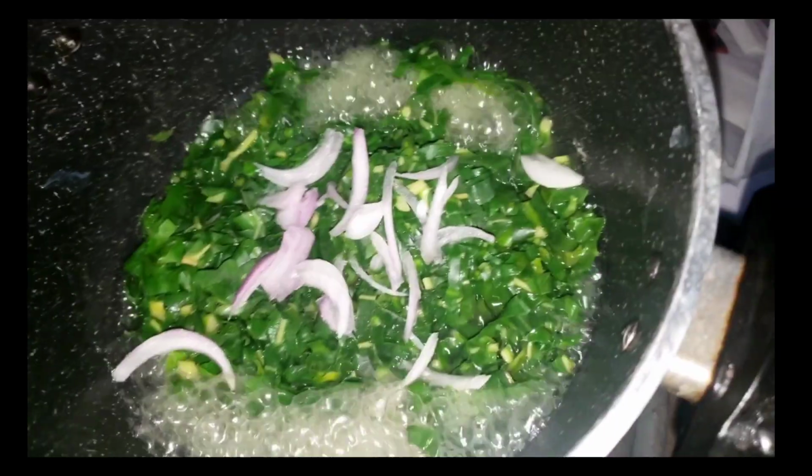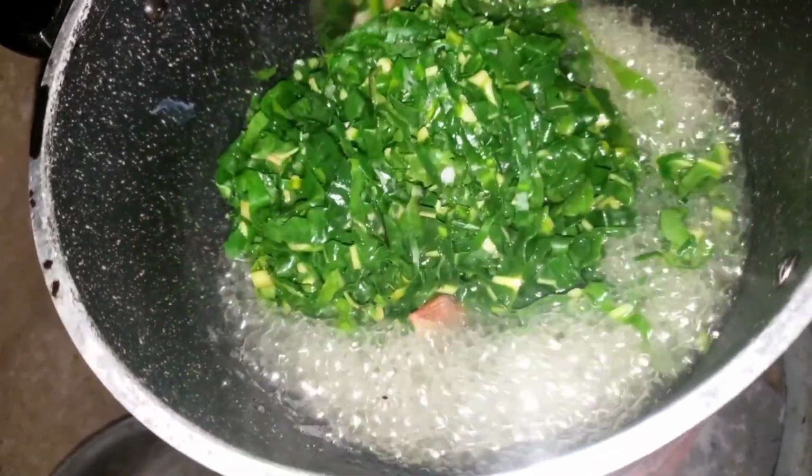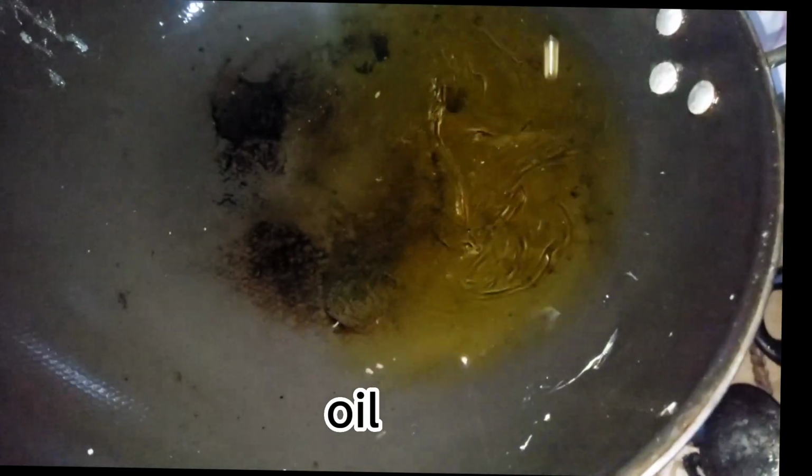I add some small onions and allow it to simmer for about 3 minutes. Okay, so when it's done like this, please, I'm teaching you. If you don't know how to prepare this, you're living alone, whether you're a gentleman or a lady, and you want to try, focus on this video. It's going to help you.